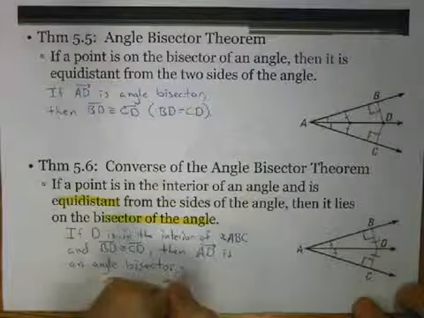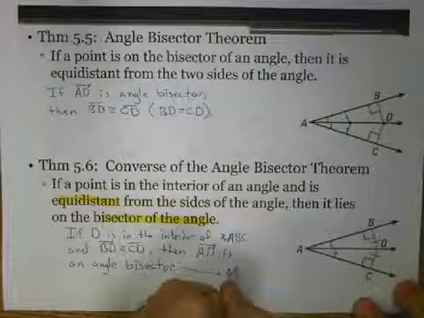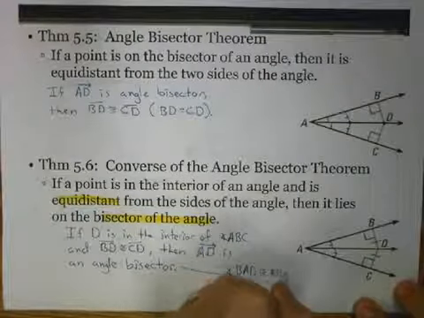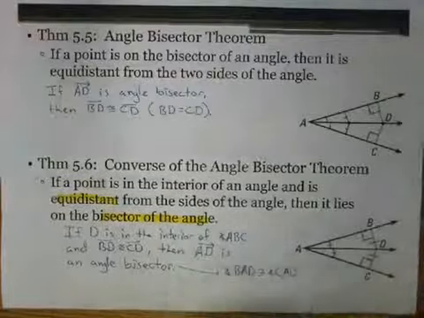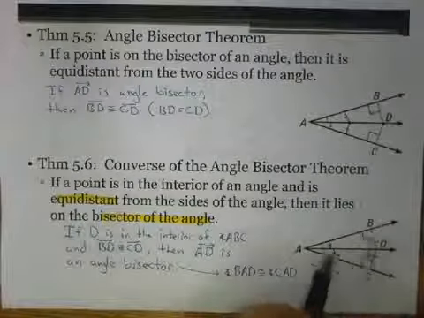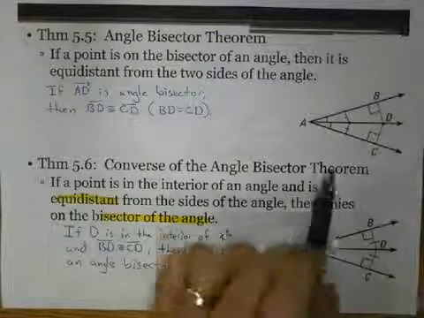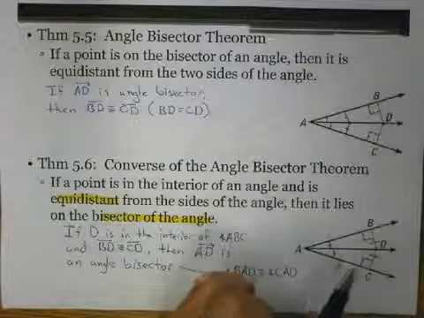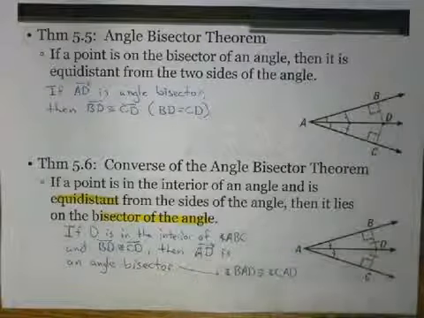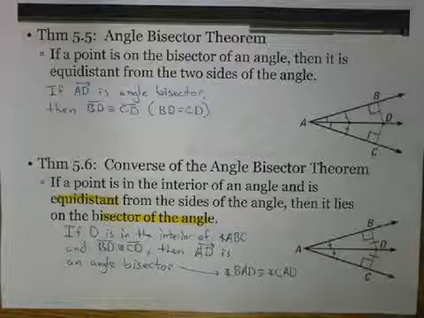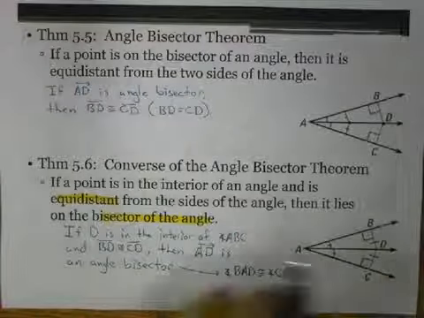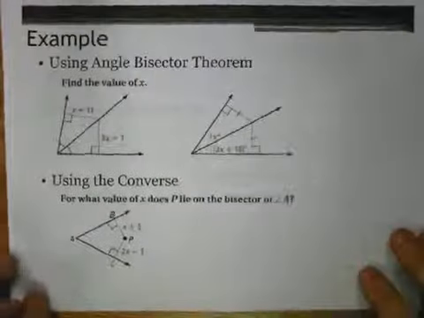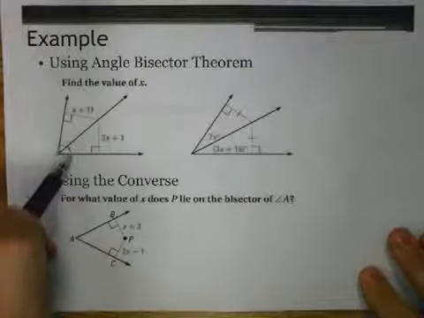We know that with this occurring, it's going to bisect the angle and make those two angles congruent, which we could even add to say angle BAD is congruent to angle CAD, because they are congruent. So, if it's equidistant, now these angles are the same. Up here, we found the segments were the same. Down here, we're finding the angles are the same. So depending on what they give us, we'll be able to solve and find a value if they ask for it. So let's look at a couple examples, how we use each of them, the angle bisector theorem and its converse.